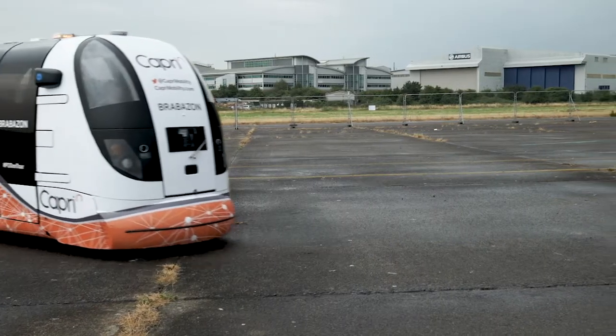In other words, we try to optimize the service by minimizing the number of pods required and their operating costs, while maximizing the benefit to passengers by reducing travel times and improving their journey time reliability. Now, Bristol Airport has an existing shuttle service that loops around the car park roughly every 10 minutes. However, this is not well utilized, so we wanted to investigate how this existing business-as-usual scenario could be improved upon with a range of alternative services.